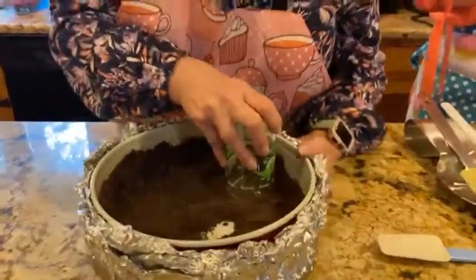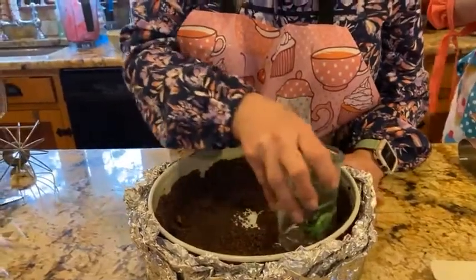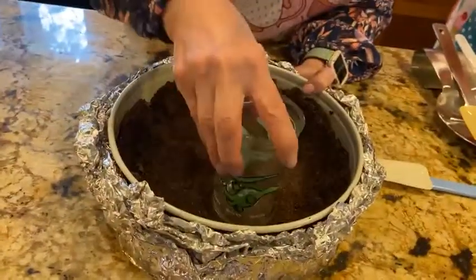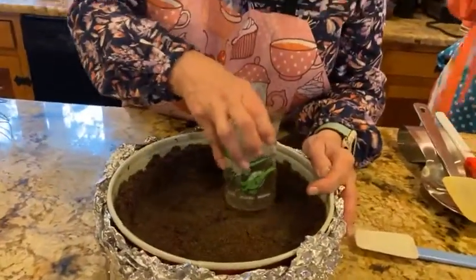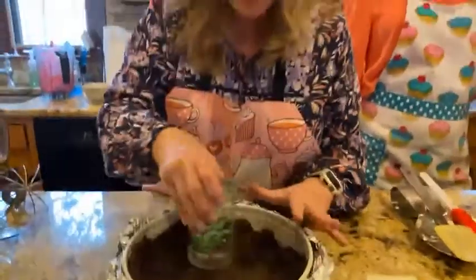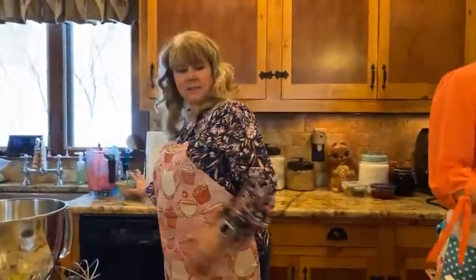So I just go around the outside and take a glass and press it along the edges. Come here. Come on, you. Cooperate. All right, and then we're just going to pat down the bottom. This one looks like I may not have measured 2 cups of graham crackers exactly right. And I probably just needed a little bit more butter. It'll actually be okay because the butter will melt when it's baking in the oven. And it will work just fine later on down the road. So not to worry. It's going to come out just fine and dandy. All right, so we have that all done. And our hands are still clean. All right, so there's our crust.